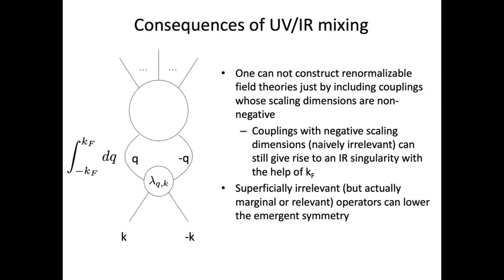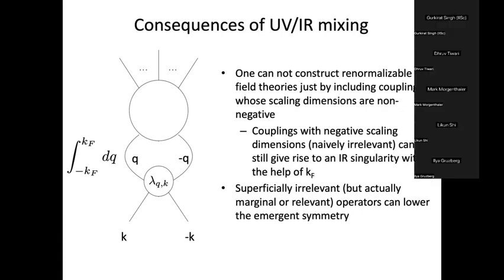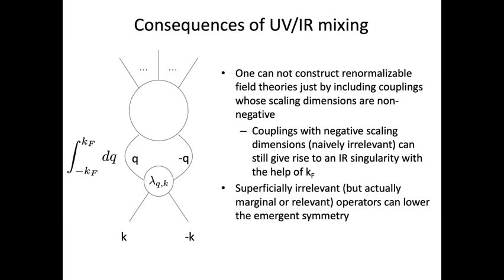However, the contribution of those four-fermion couplings to quantum processes, such as the one drawn here, that give rise to anomalous dimension of some composite operator, is not only proportional to the coupling itself, but also the phase space volume where the fermions can go into at low energy within the loop. Okay, so as a result, the size of the Fermi surface, such as k_F, explicitly enters in the quantum correction.